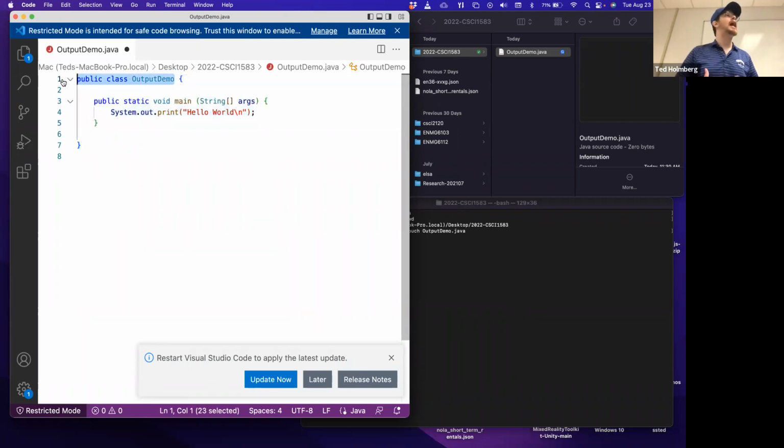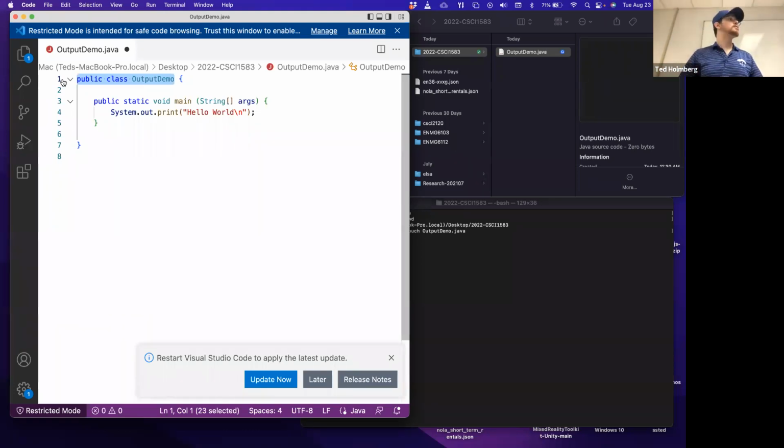And so you want to think of a class as a classification, right? It's a classifier of sorts. It's a thing of grouping a collection of related methods. Now, we're not learning about methods yet. We're just learning about these basic concepts that even allow us to implement a hello world.